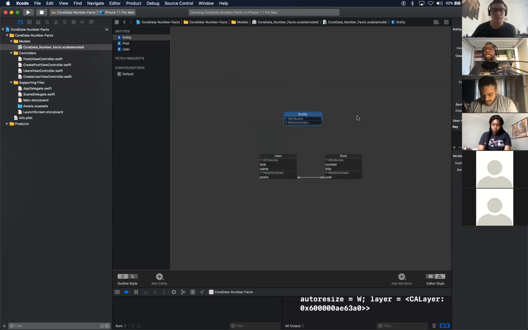That could become like a storyboard where you're connecting different models and the relationships between those models. So when we say core data is an object graph, this is what we're talking about. There are objects and there are graph relationships between those objects.